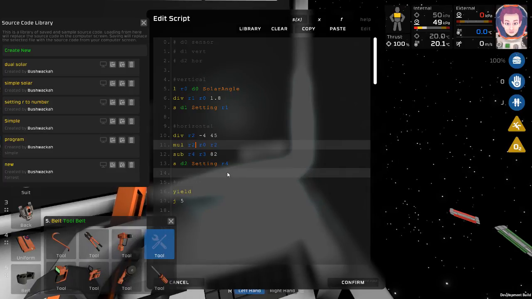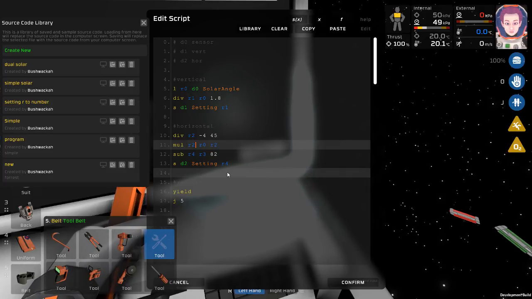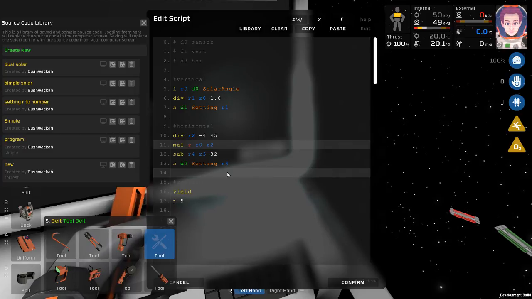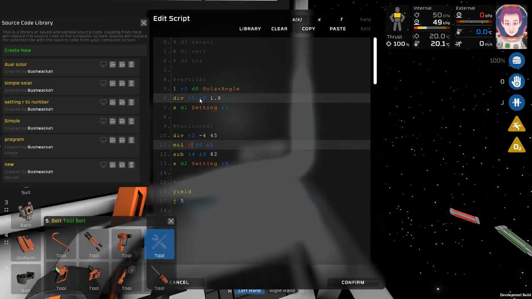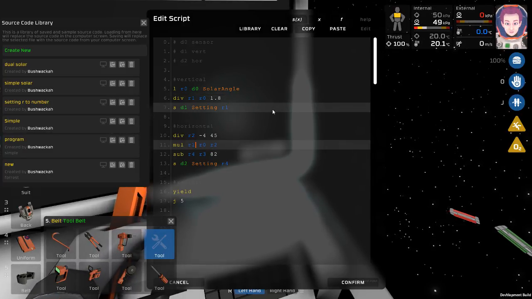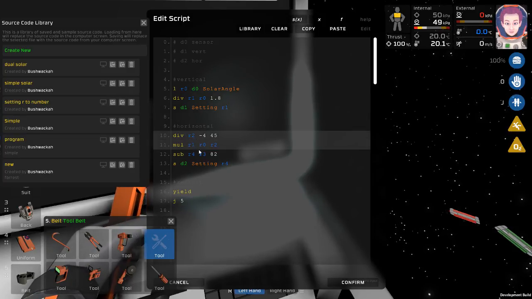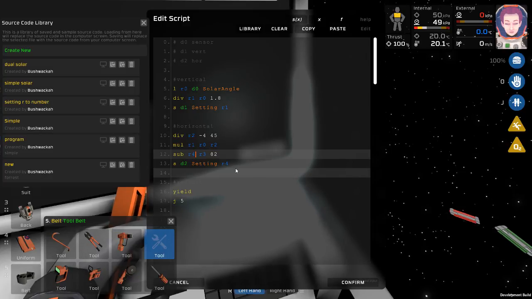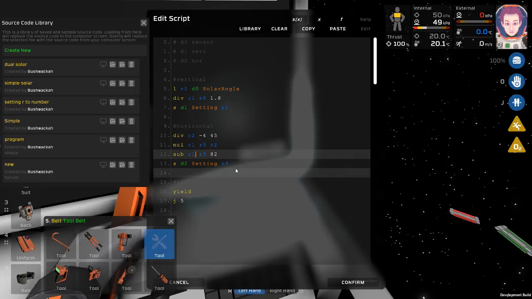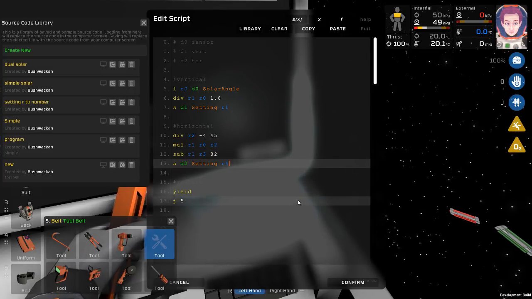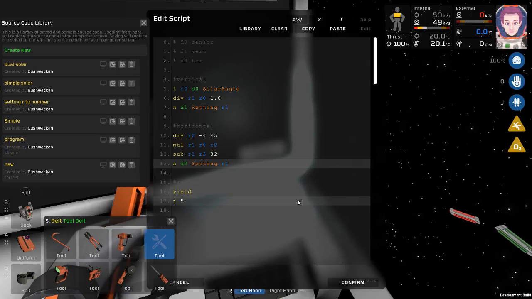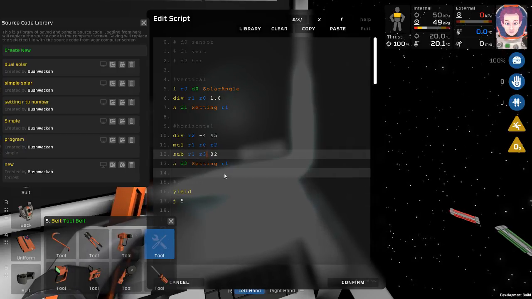Yeah, it might be a little cleaner if we use a new one. That actually we can probably use register 1 now. Register 1. I don't know if this is actually going to work. This will be register 2.